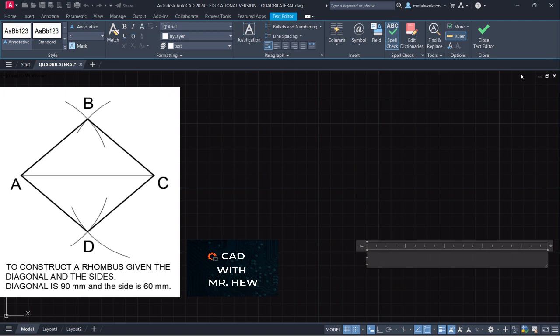We're gonna write: to construct a rhombus given the diagonal and the sides.